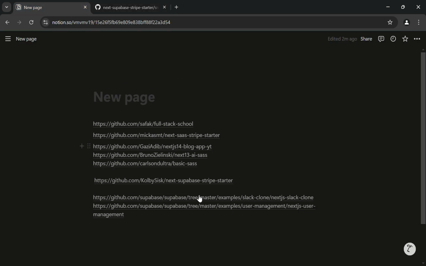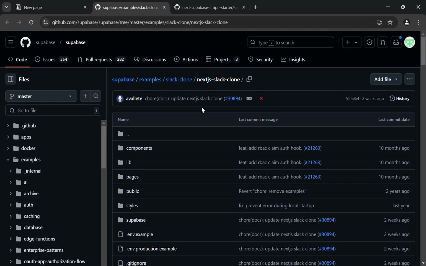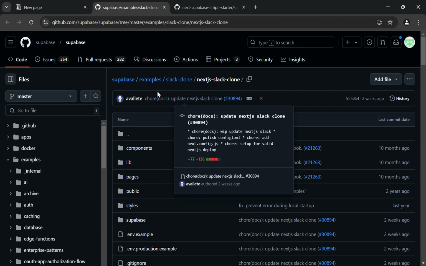So let's take a look at the second repository. And here we already have it. This is a Supabase repository.